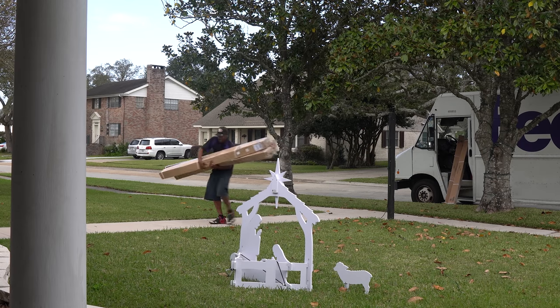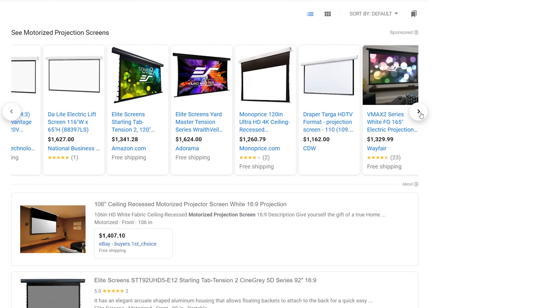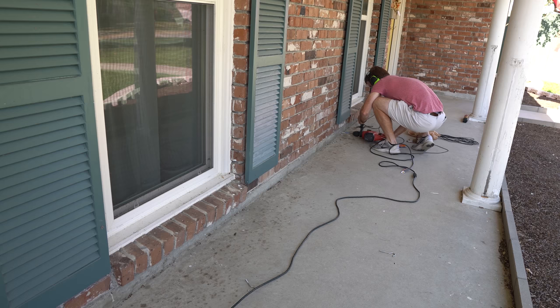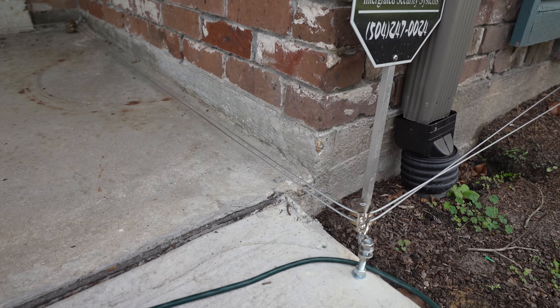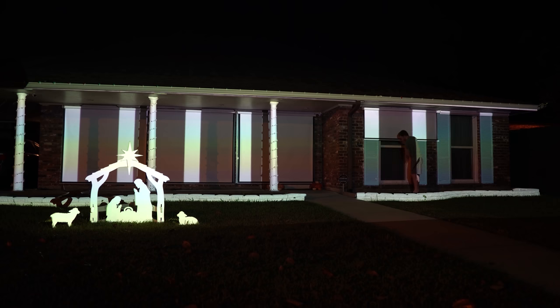The next thing I wanted to do was find a way to automate the screens. Automatic screens run like $1,000 a piece, and I would need five or six of them — that was not an option. So I dreamed up a powered screen system using those 1-to-1 aspect ratio screens. After 19 trips to the hardware store, 7 trips to Home Depot, and 1 trip to Harbor Freight, we now have powered screens. We used anchor bolts to attach pulleys onto the house, wire rope — originally started with paracord but that wasn't a good system — running through the pulleys up to the screens. We also used a winch from Harbor Freight, removing the latching mechanism so the screens would pull down, be held in place, and then go right back up.